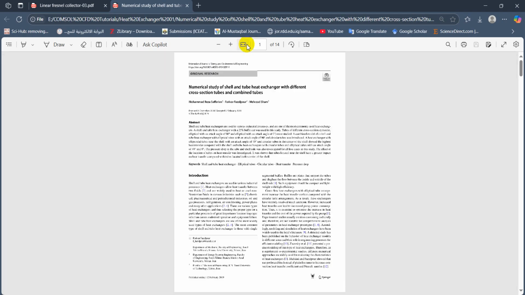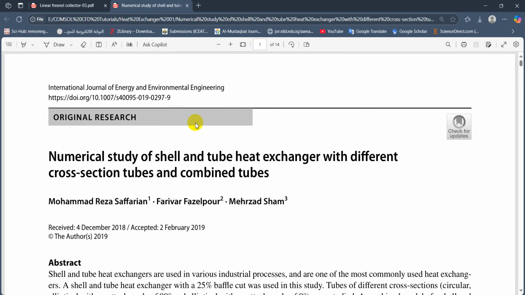As you can see, the first page of the paper generally contains the title of the journal and the check for updates if there is an update. There is also the DOI for the paper, and here this is an original research paper, because there is original research paper and there is article research paper, and then there is the title and the authors that contributed to writing the whole paper.